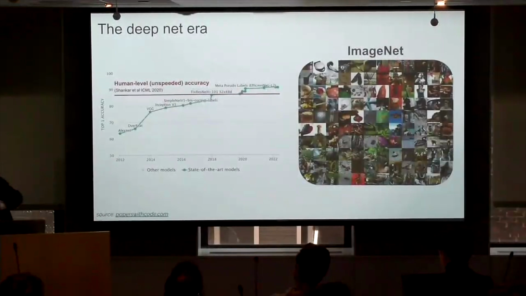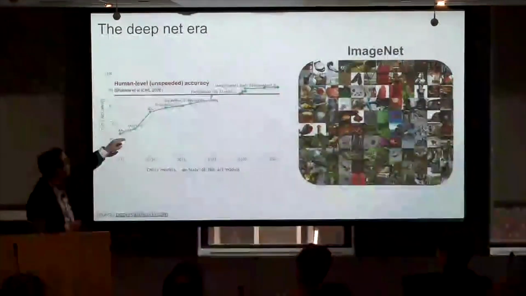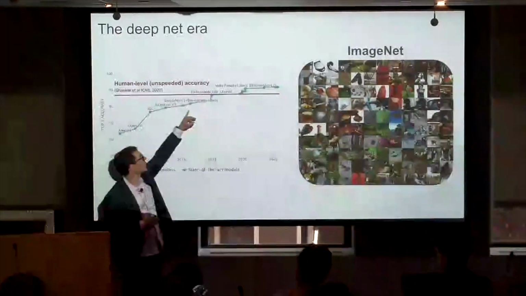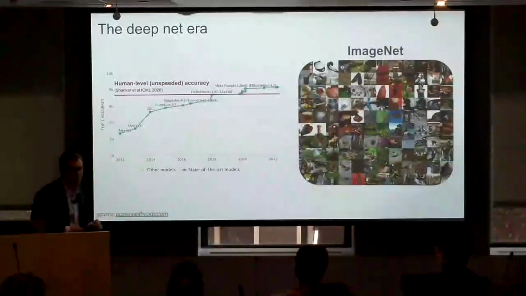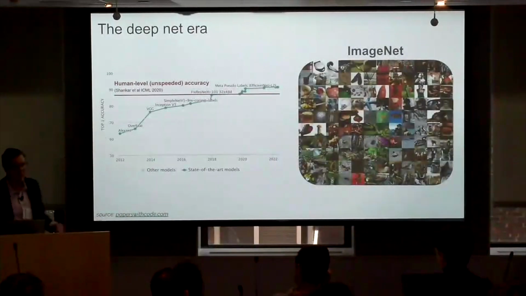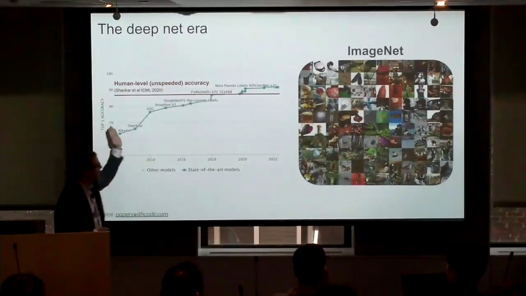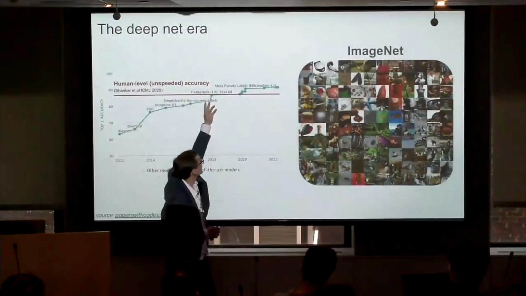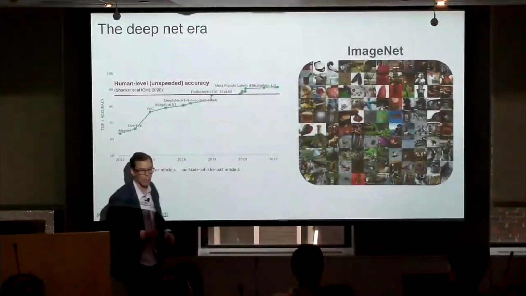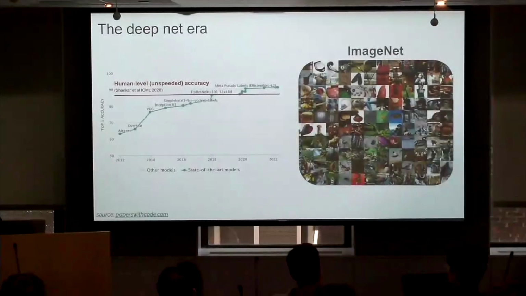It's hard to compare what's derived from these multi-label versions to the top one accuracy, but what I did here, just for illustration, so to be taken with a grain of salt, is that in their paper, they reported that the fixed ResNeXt is roughly at human level on the multi-label version. So the red line here is my best guess at where human level would be for this top one accuracy. So what's pretty obvious is, starting around 2018, potentially all of those models from 2018 are already above human level of accuracy, again, on unspeeded tasks.